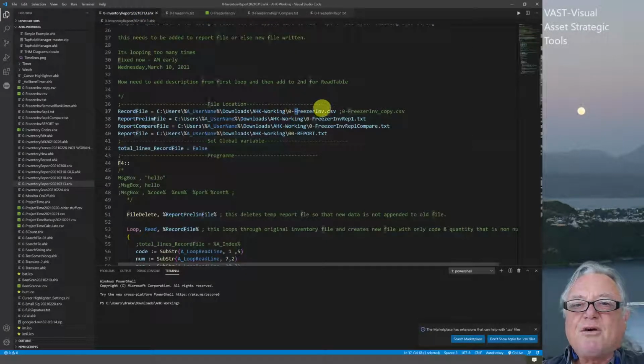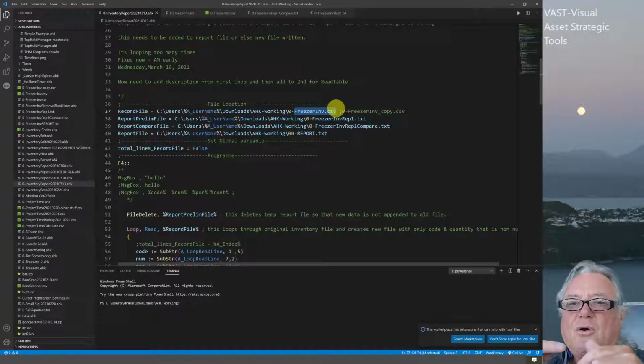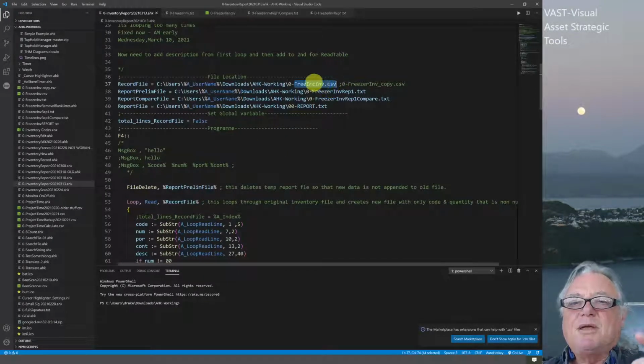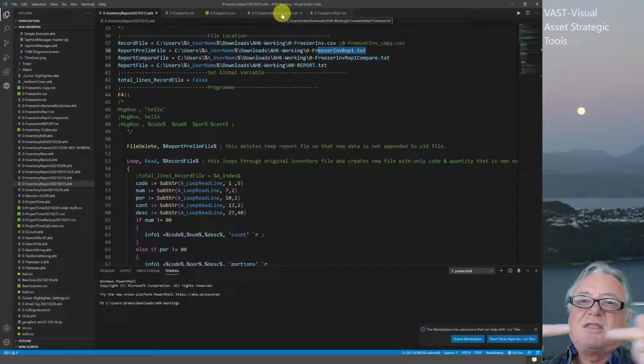Now, I started off with the original code, or the original text file that I've actually got. This one's here as a CSV in a way, and I've made a copy of it but modified it so that I can use that in reporting, because I didn't want to play with the original file. I wanted to play with the original file as little as possible because I didn't want to corrupt it or anything. So I've made a temporary file that I'm now comparing against, so I can go through each of those items and compare it against ones of my comparison text to see that I've got them.